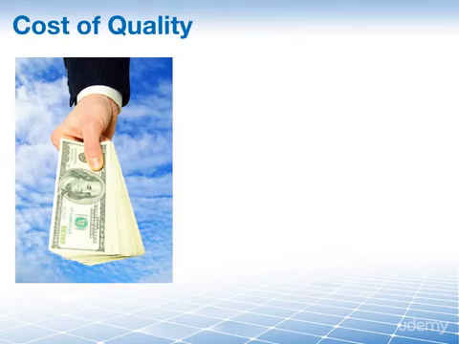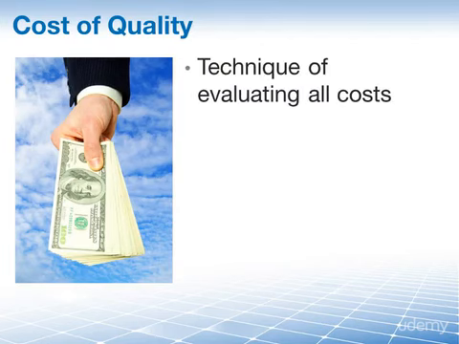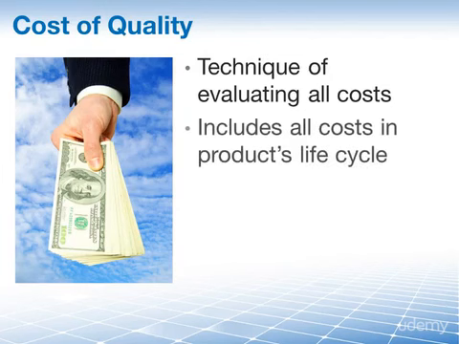But there is, of course, an expense associated with quality. And this, what we know as cost of quality, is the technique of evaluating all the costs that will be realized in order to achieve quality. It is actually defined as a method of determining the costs incurred to ensure the quality. It includes all of the costs gained over the life of the product. So any cost that you invest to prevent poor quality or spend as a result of poor quality is part of the cost of quality. This includes expenditures for rework, recalls, high maintenance, or cost of failure. Yes, it costs to fail, so those costs are included as well.